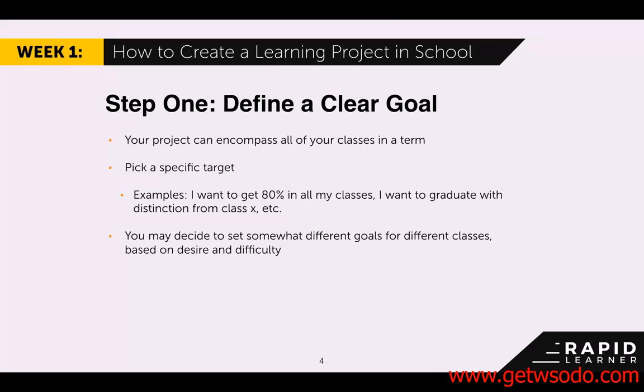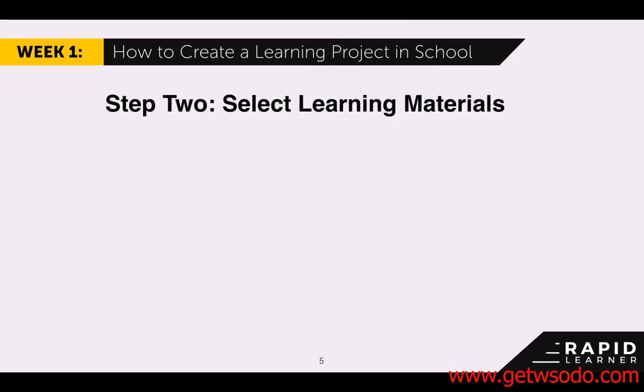So if you're doing a web design class, you may want to get more than just a good grade. You may want to actually be able to do something with web design after that. So it's okay to have different goals for different classes. It's also okay to have the same goal for all the classes, but I just want to point this out in case you are taking multiple classes.